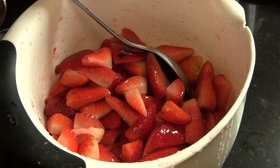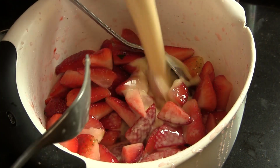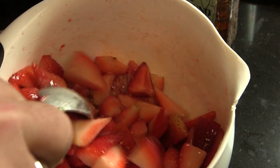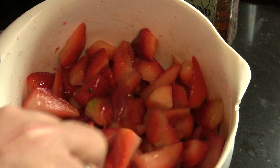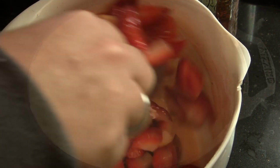Okay, I've returned my strawberries to the mixing bowl, and then I'm just going to pour my cornstarch slurry and the other ingredients that we've mixed up in here, and I'm just going to give these a good stir, and we're just going to set these aside while we get our pie dish ready.